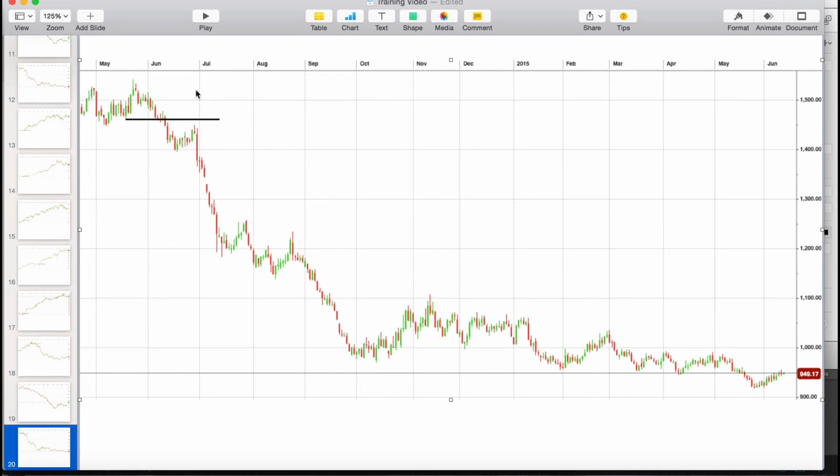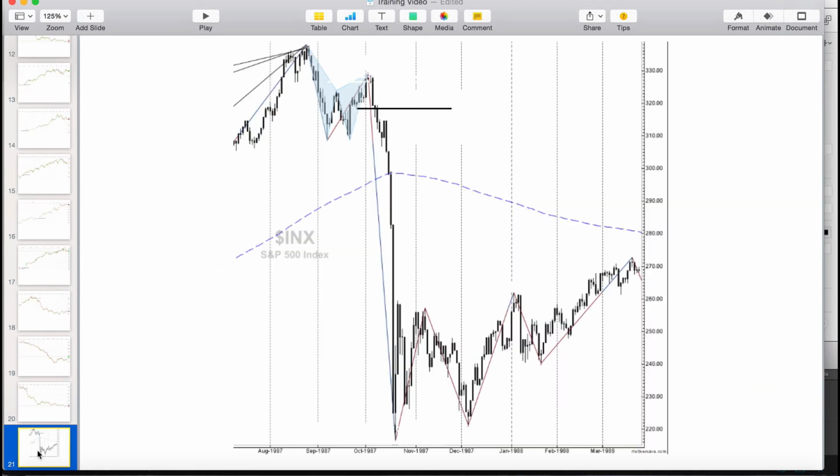So this is a commodity again. We're in here just under 1400. We're down here at 949 with no reason to exit. We've got a stop loss up here at 1000. Now back to the S&P chart, and I'll show you with this on here.